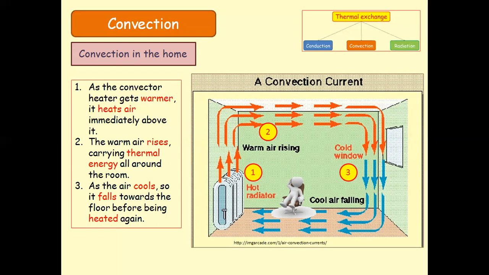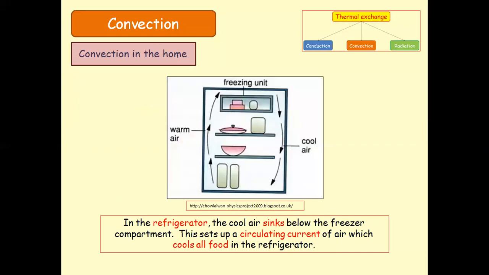So as you see, number 1, the radiator heats up the neighboring molecules of air, then as they heat up, they expand, they become less dense, then they rise. And number 3, the cold air replaces the hot current, then it will heat up and the circulation will continue to distribute the heat through the air of the room.